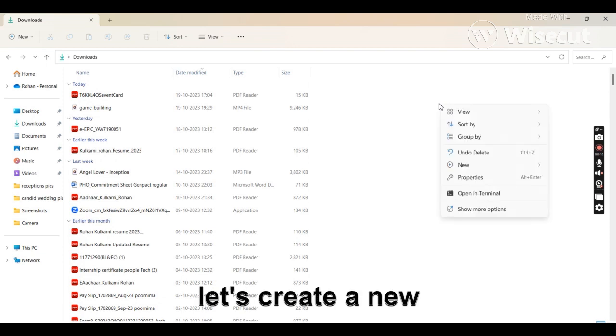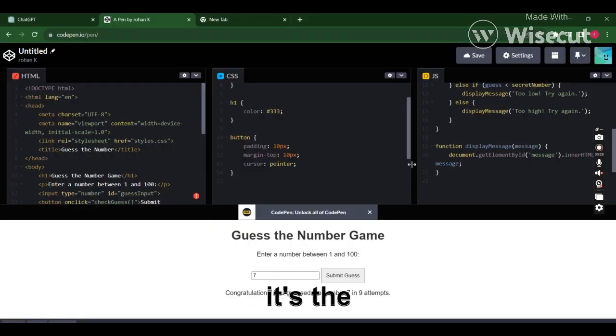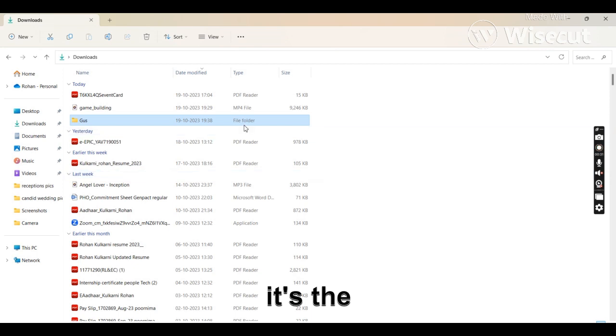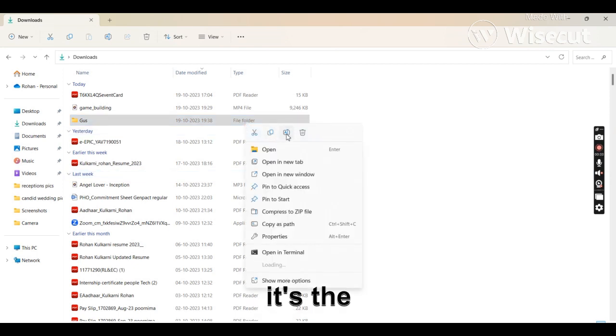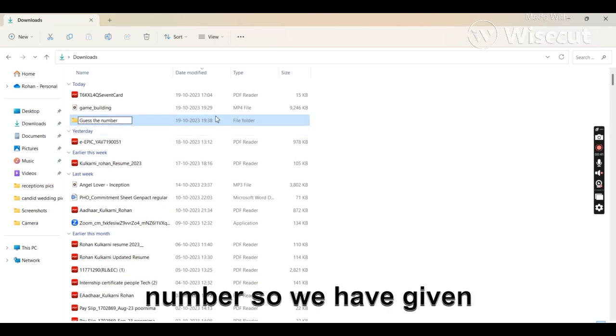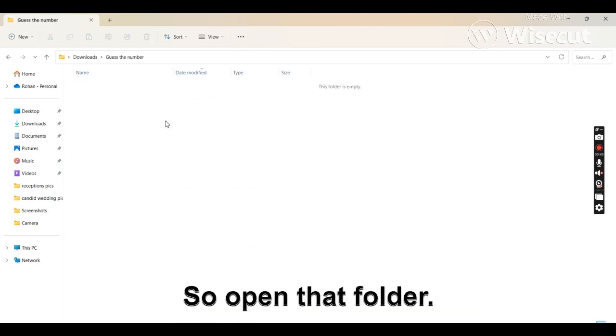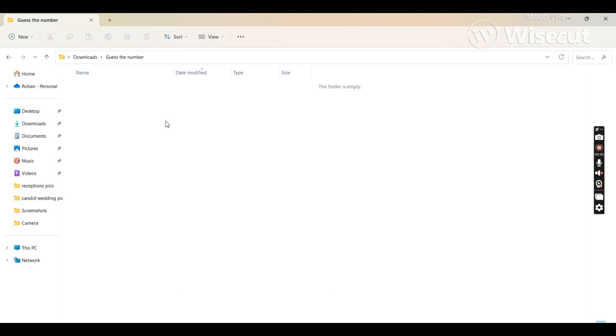Let's create a new folder here and name it the number. So we have given it a name. Now open that folder. We will be pasting the generated code into this folder.